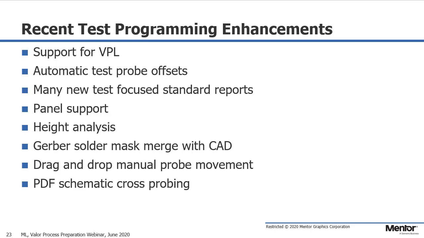VPL data can now be used for automatic component keep-out areas. Test probe offsets have been improved to better optimize the probe location. Many new test-specific reports have been added. Where supported with specific testers, panel support has been added along with height analysis for flying probe testers. When SourceCAD has inaccurate solder mask information, Gerber layers can be used to replace it.